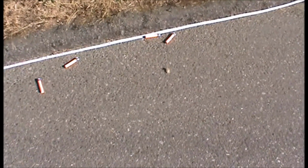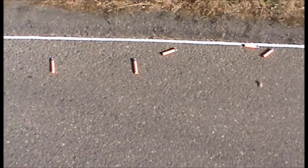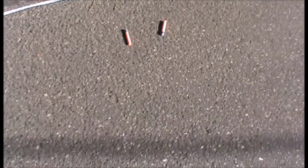So our first two shots are at 36.5 and 37 feet. Next one at about 38 feet. Next, 39. Then a 40-foot one. And then two around 43 feet. Now 46 feet. And then our last two at about 47 and 48 feet.